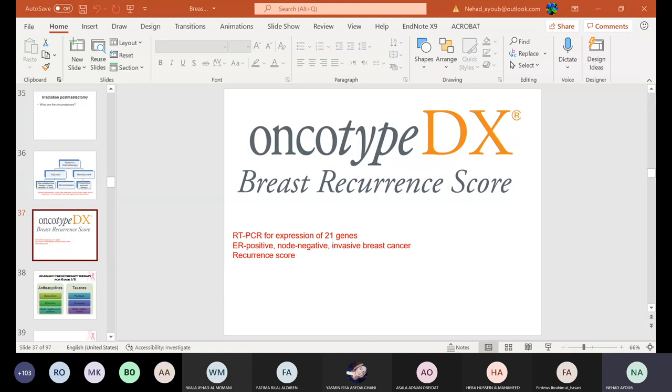I have one hour and 40 questions. Some questions won't take more than maybe 10 seconds to answer. For example, when I ask you what is the TKI of choice for the T315I mutation, it should not take maybe 10 seconds to answer. So when we do the calculations for the exam, we keep in mind that some questions shouldn't take the student any time at all, and some questions may need calculations and can take more time. We do the calculations based on how much time we assume each question should take.